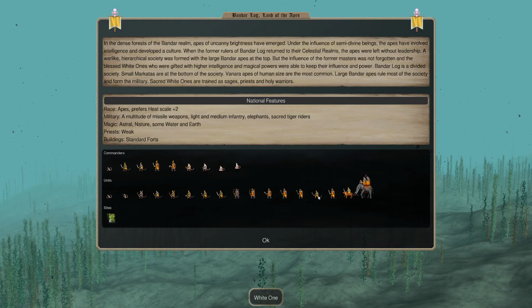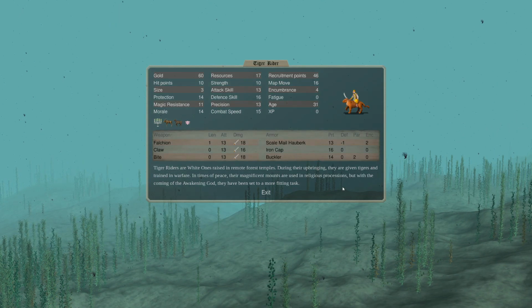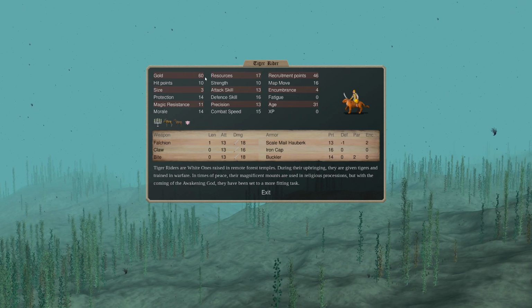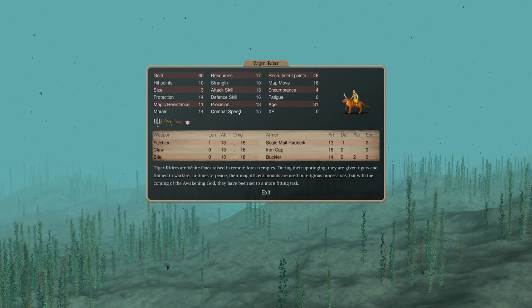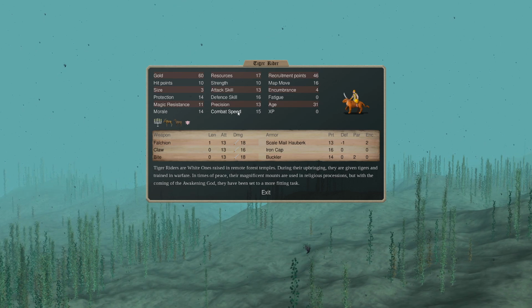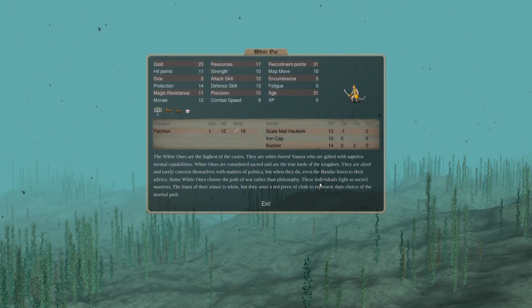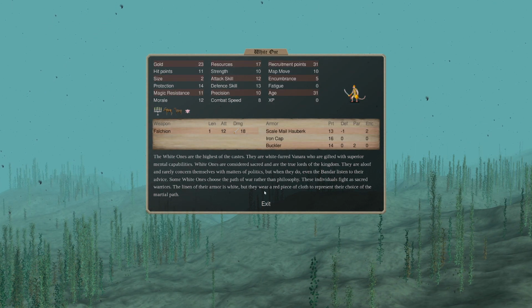If you look at the white one, 17 as well, 23 gold. These are much more expensive though, 60. But they are faster in combat, and that's good. To be able to run back and maybe attack the enemy commander is always good. 16 movement is also good. The white one, 10 and 8.